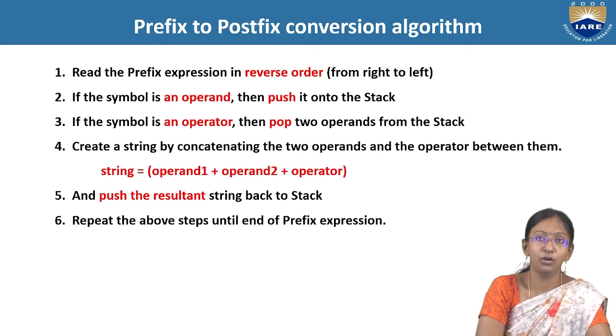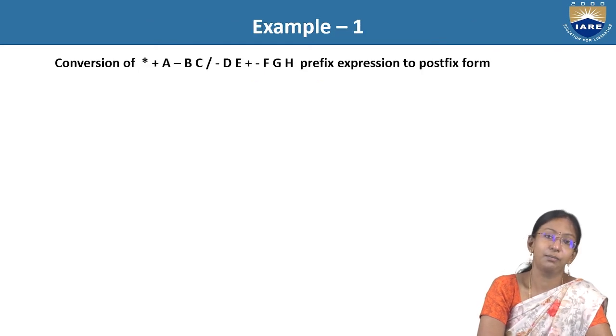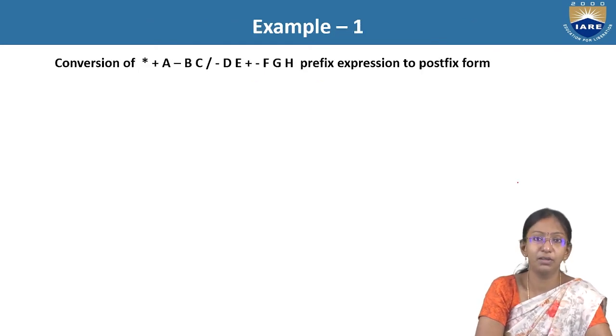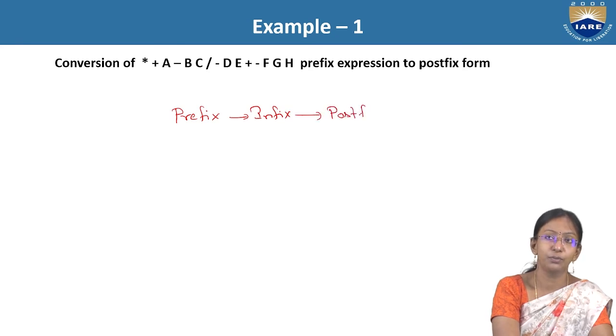This is a short algorithm on prefix to postfix conversion, for which we are going to use stacks. Let me explain the same with an example. I'm going to take the same example, my dears. I have converted this into infix, and now I'm going to directly convert this into postfix. And I am using that word directly. Guys, there are two ways of conversion of the same. One: convert the given prefix into infix, then convert the given infix to postfix. This is one of the methods.